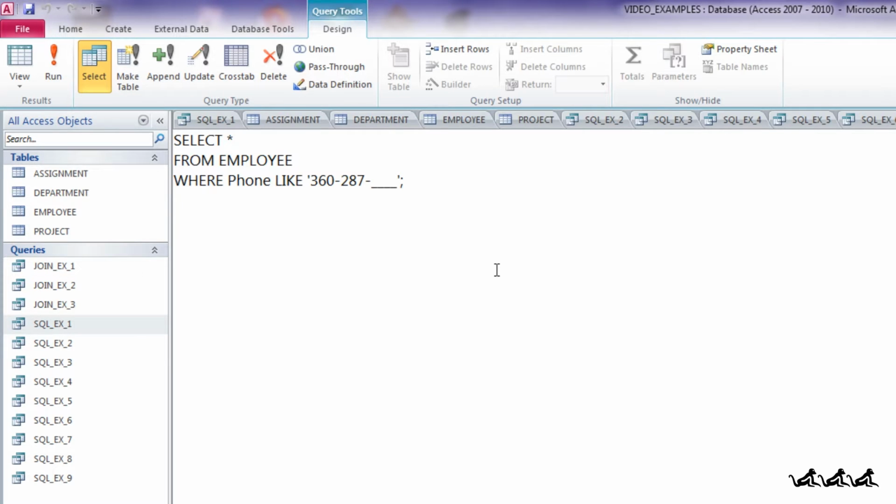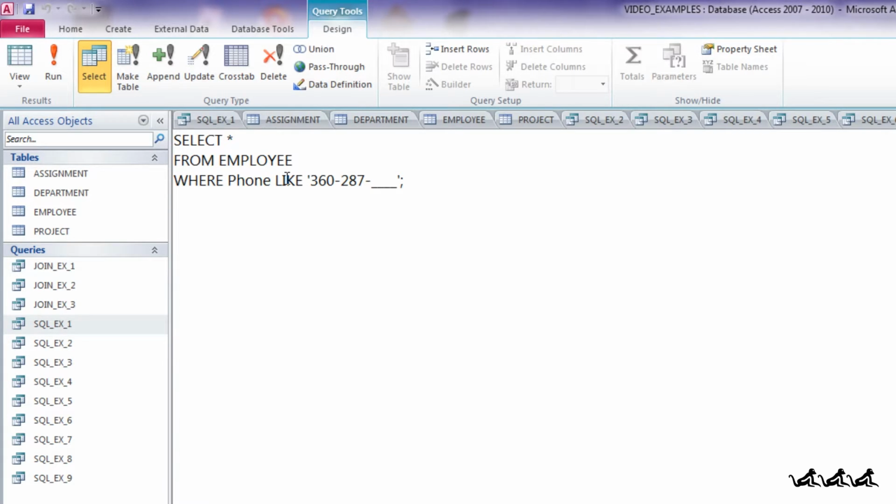Now, this is a little bit different here, and you may see this in a couple of different forms. I'm going to have to modify this, but I wanted to show you the normal SQL form. We recognize the first wildcard character, the asterisk, and that says select all of the fields from employee. Now, the where clause looks a little bit different.